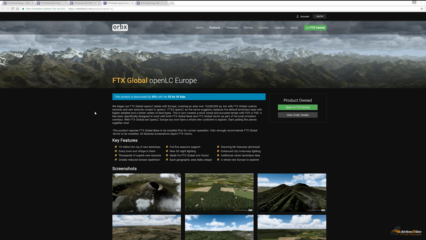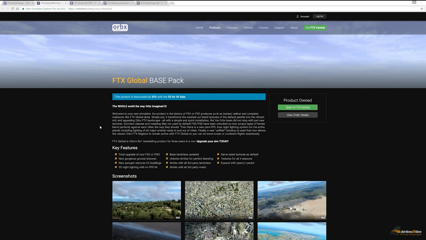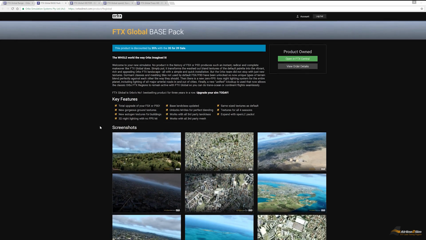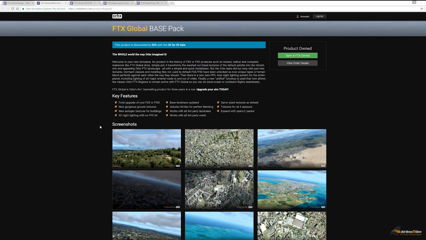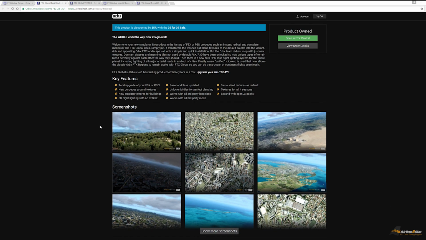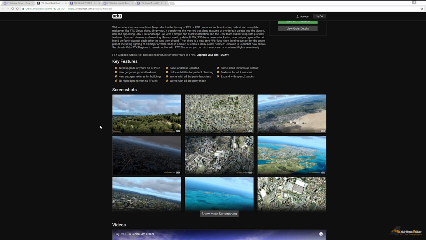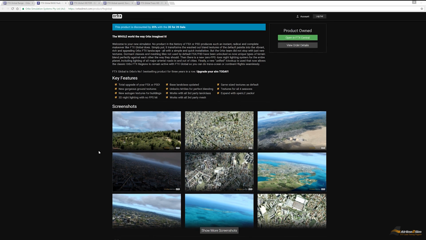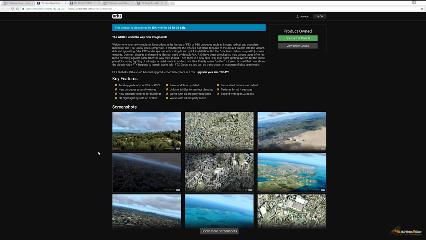The next one is called Open Land Class. Now, to install this, you kind of need this one, which is called FTX Global Base. Now, again, to cut a very long story short, what this does is it replaces all of the default textures inside the sim. So all of the stuff that was shipped by Microsoft by default, it's replacing.